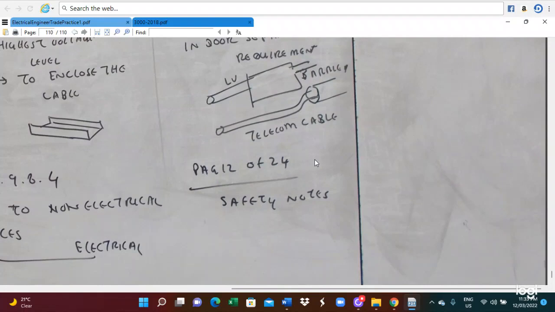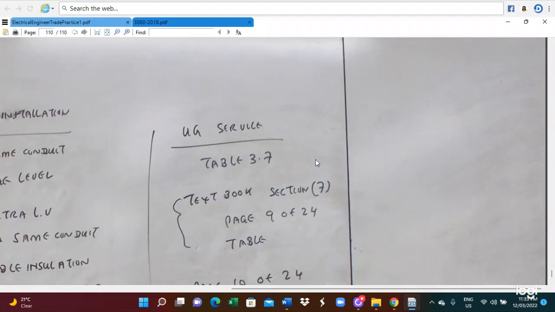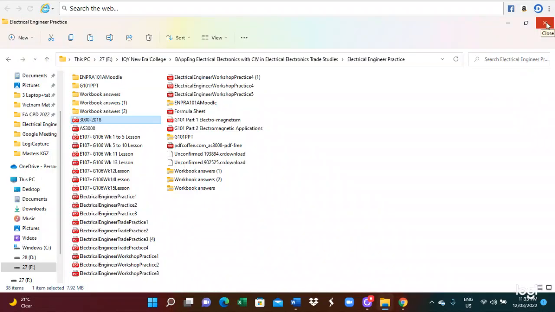Today's lesson is that I explain the energy reduction principle. In the meantime, I explain the maximum demand calculation, the determination of the maximum demand for the socket outlet, and also the electric gas or wire configuration system. Those are today's lessons. Then we are talking about the electrical engineer workshop like this.